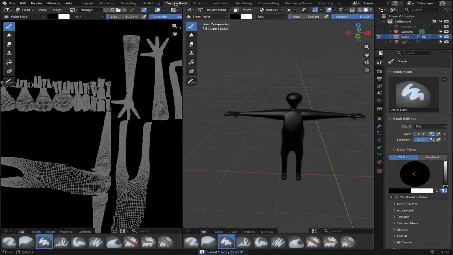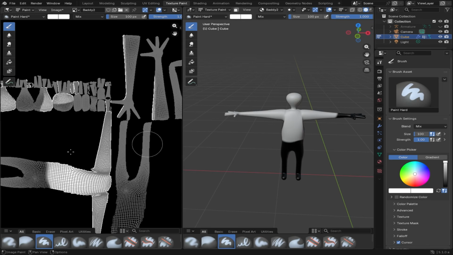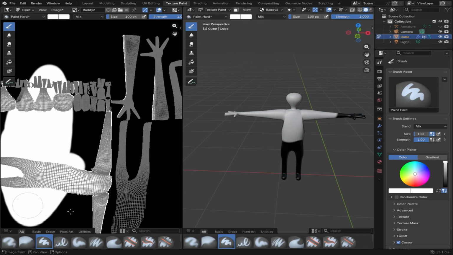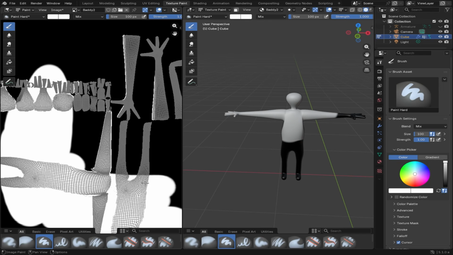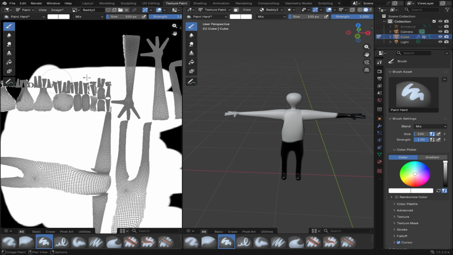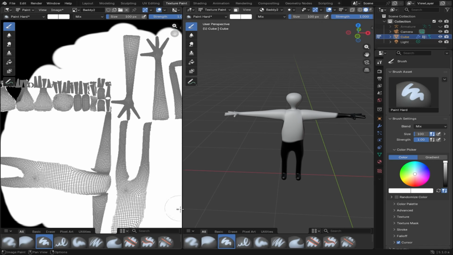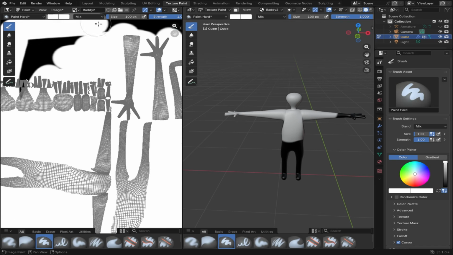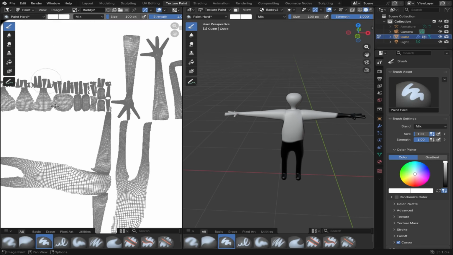When I go to texture paint now, we can see that we've got all the things that we can shade. As an example, I'm just going to put everything to white and go from there. There's probably a much easier way to do this, but again, it's all down to experience.